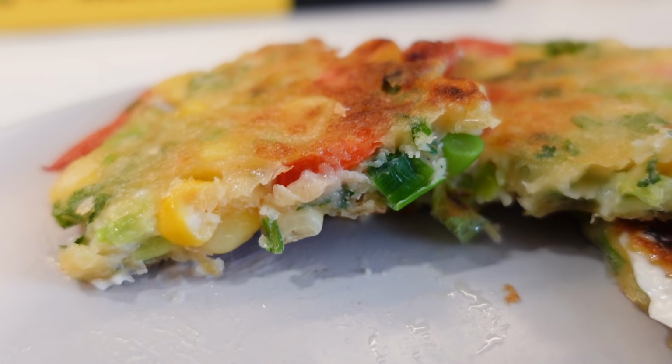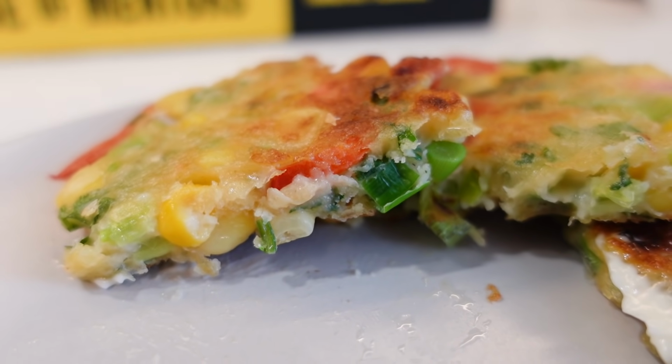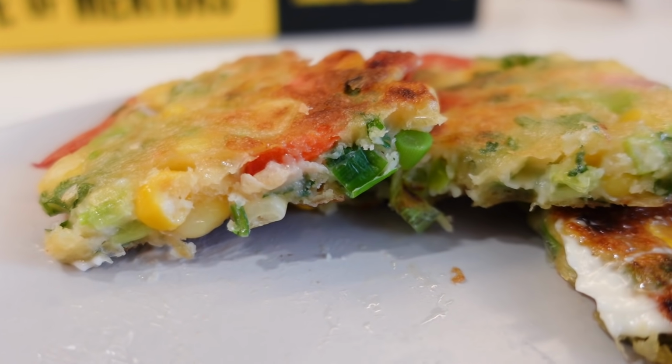It's not bad at all. I think I need more salt and pepper in that corn batter thing. But otherwise, this is pretty good. It's pretty good with the garlic aioli as well. I think it'd be fine with just lemon juice as well. Okay, I'm gonna finish this off and then we're gonna move on to our second dish for today.